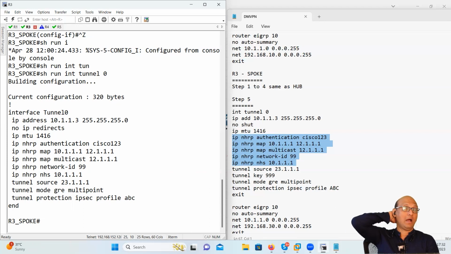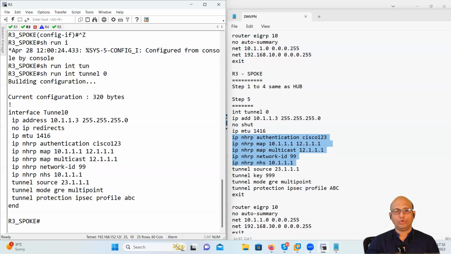That means my R3 will never query R1, the server, for his public IP address. He should already know the public IP address of the NHRP server. NHRP means Next Hop Resolution Protocol.